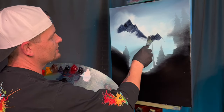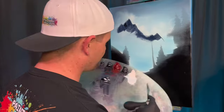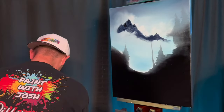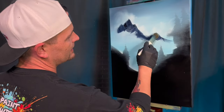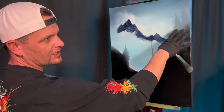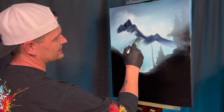Maybe we come up over here and you're like, oh no, Josh, what happened to the treetop though? It's okay, we can always go back and put it in, or we can make him disappear completely. It's all up to us. Now, let's grab our 1-inch brush, just like that. Take this guy, pull the paint out, slide it down. You see how far you can go, and you can cut in front of this guy, or in our case, we want to leave him way off in the distance in the back.